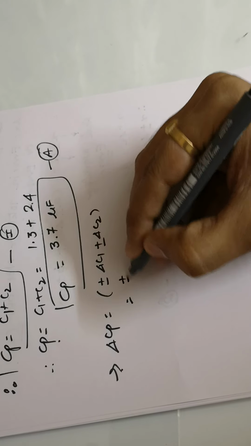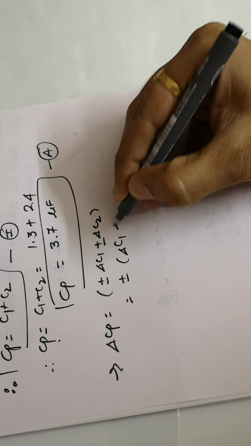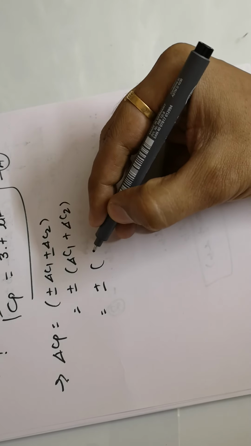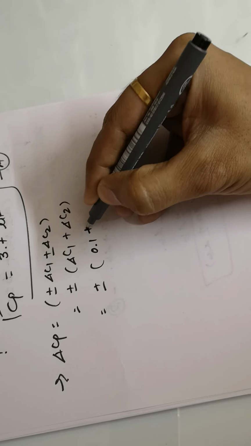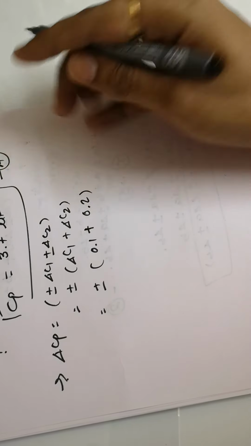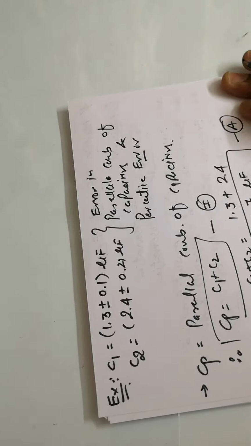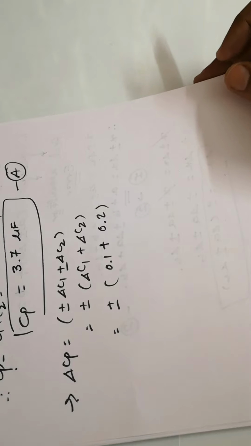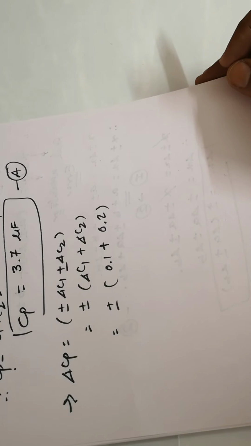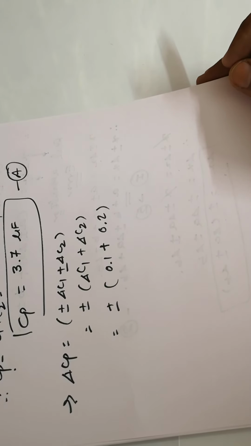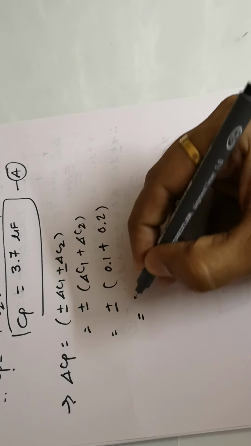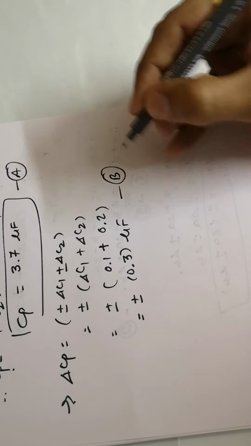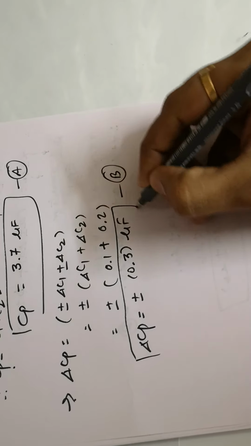Rather than placing that plus or minus both these times, you can mention the delta C1 plus delta C2. So I may have plus or minus delta C1, that is called a 0.1, and delta C2 is called a 0.2. So you can just see over here, that is delta C1 and delta C2. In secondary you may have learned the representation of data in words and mathematical nomenclature. The same is the course you will follow over here, that is 0.3 microfarads. So this is the value we got for the delta CP.